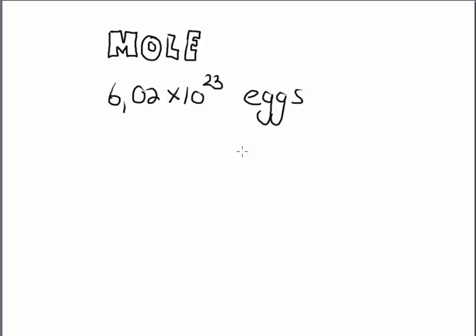So a mole is a number that this guy, Avogadro, came up with. He actually died before they came up with the number. So Avogadro's number is 6,02 times 10 to the power 23. This number is always provided to you on your information sheet, and it's similar to a dozen. When I tell you have half a dozen, you have 6.